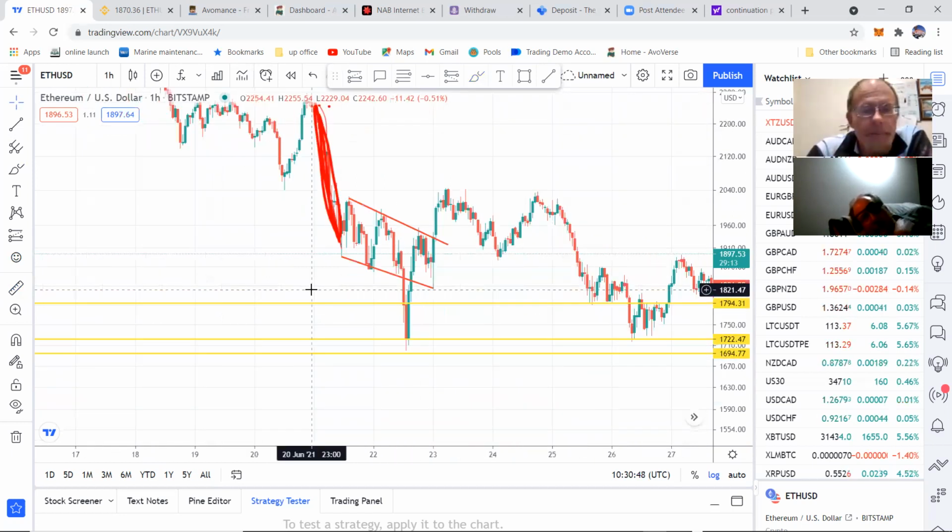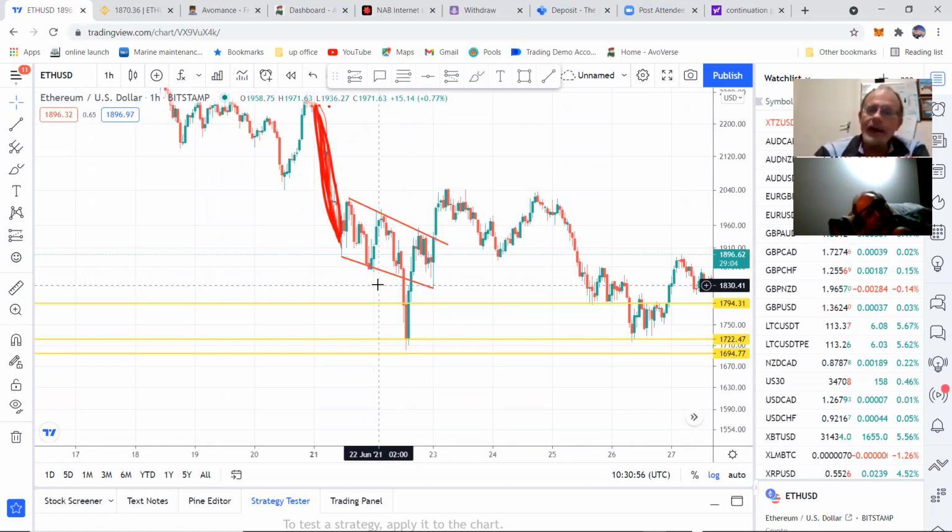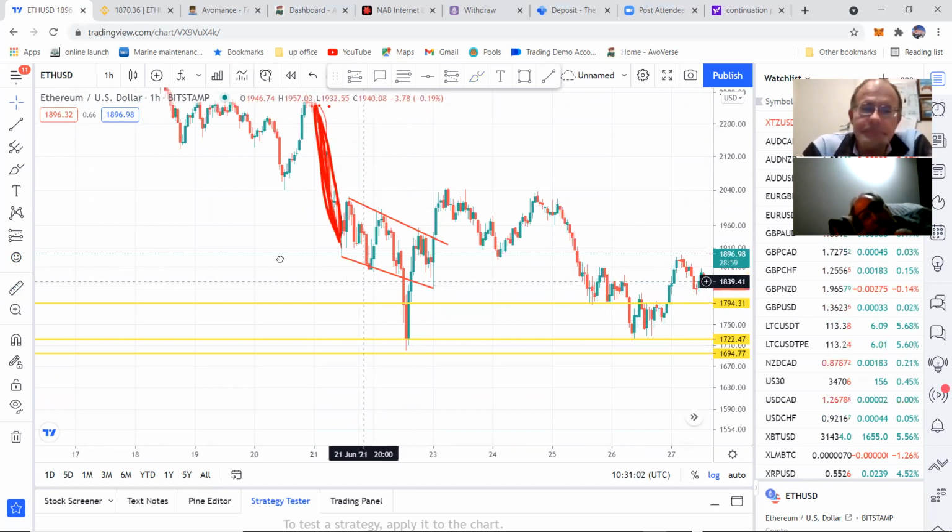8% is pretty good though. I mean, in this case, it sort of broke out and then we only got really one more candle down. So you probably wouldn't have got all 8%. But when you're doing trades at 10 times leverage and 8% profits, that's 80% profit on that trade. So that's still good.